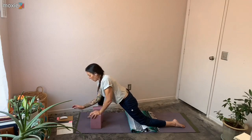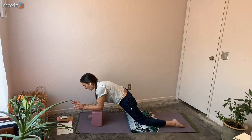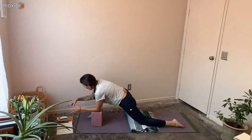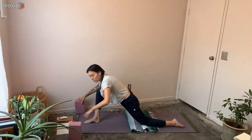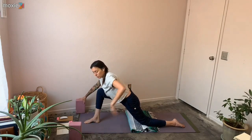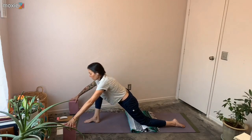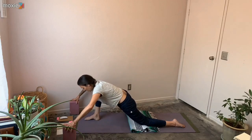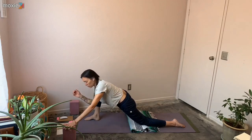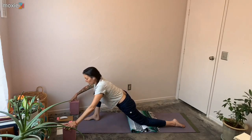Then allow those elbows maybe to soften down. Another good trick here too is to bring those blocks off and forward, especially if this is uncomfortable on the back. Find that nice wave, bringing those blocks way out and then bending the elbows straight out. Kind of another way to come into lizard so we're not crunching in here. Sometimes this helps to keep all that length.